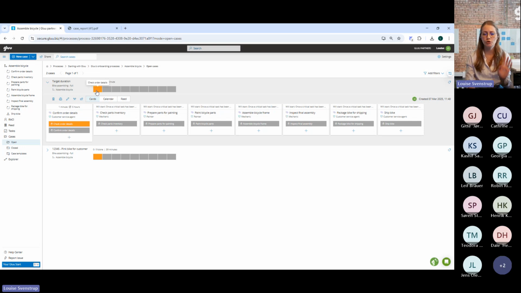So when it goes from gray to orange, that's when we start the clock. And then we stop the clock once the task is completed and turns green. So that's a fairly simple way to measure throughput time without turning it into a big thing. All you have to do is add a little information here about target duration.